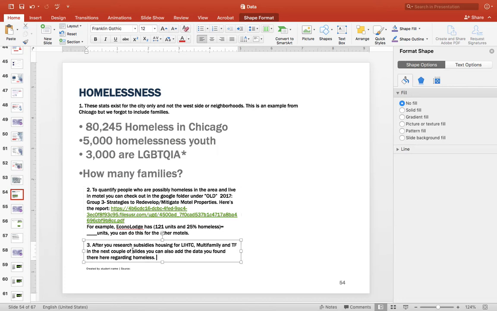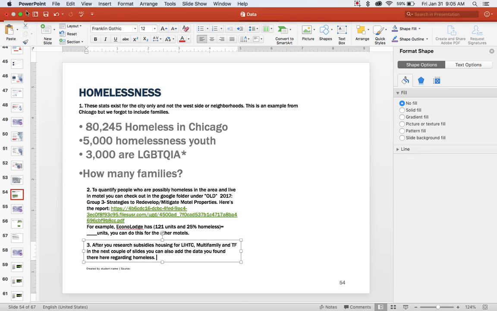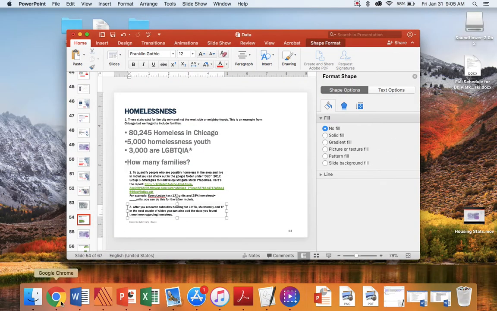There's also, in Policy Map, some statistics about homeless housing. So you can find projects that have LITEC multifamily, and see how many of those are for homeless.